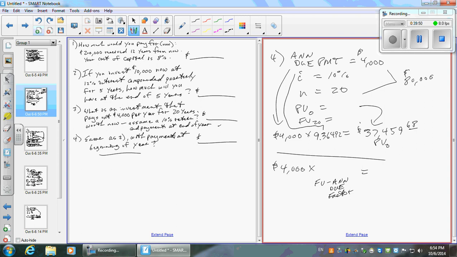I need a future value of an annuity, of an ordinary annuity. You had less compounding, so this is going to be more, isn't it? Yeah, it's going to be more. Okay? So, can you go look up that factor? We don't have it, do we? So what are we going to have to do if you want to use the tables?